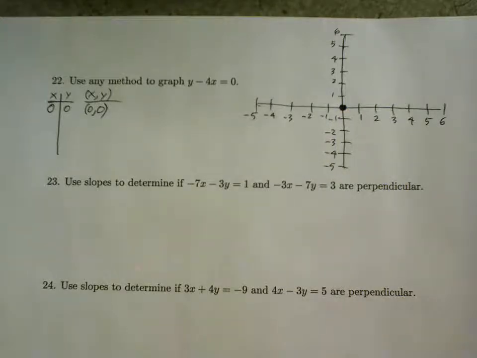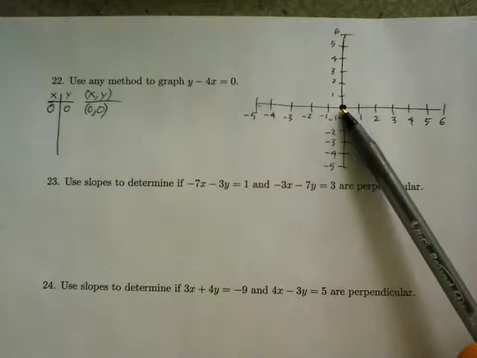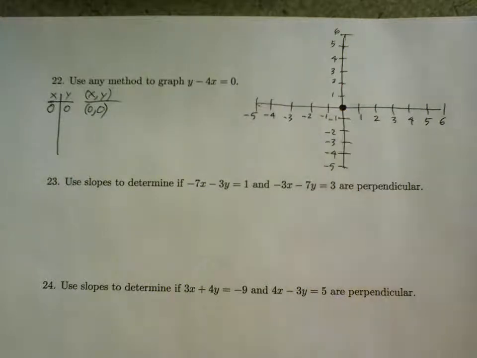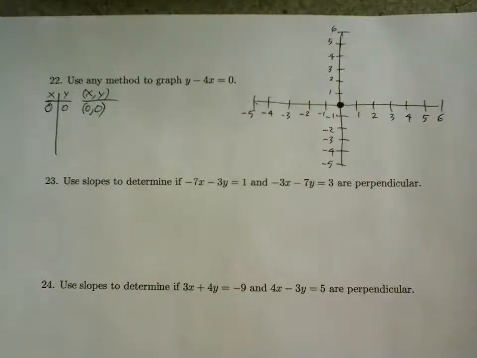And a straight line in the xy plane, if it has non-zero slope, will only have one x-intercept and one y-intercept. So this point is both the x-intercept and the y-intercept. But we still need one more point. We have infinitely many other choices. Just pick one.